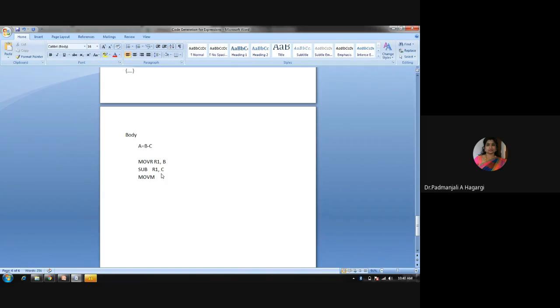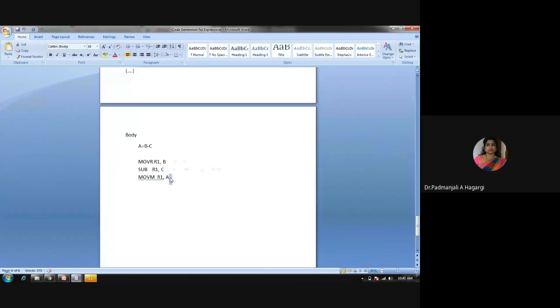Whatever content is there in R1, whatever the computed value is in this register, should be moved to the memory variable. Who is that memory variable? It is A. So it should go here in A.